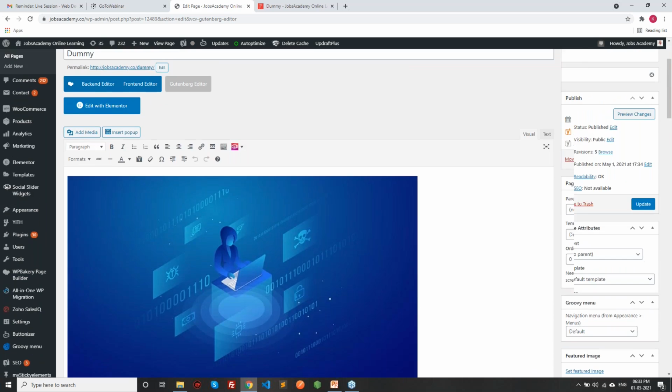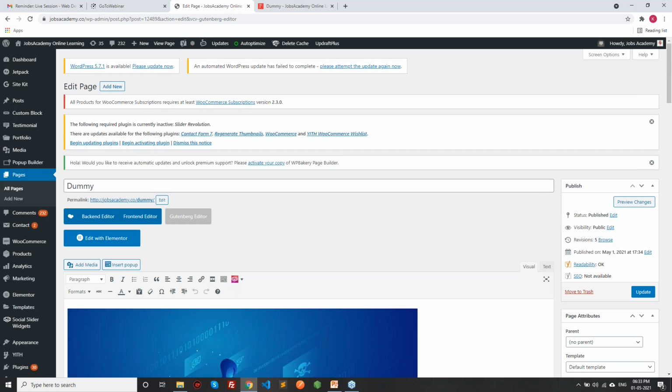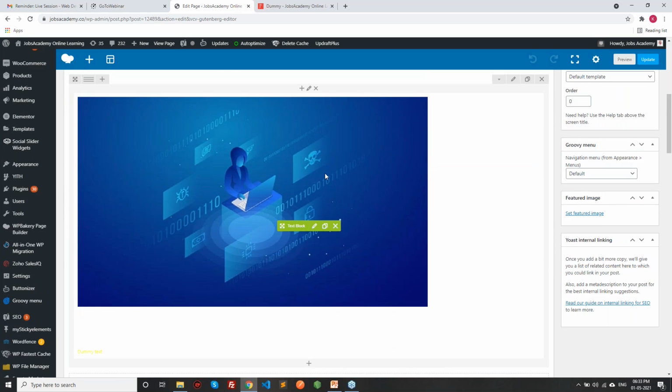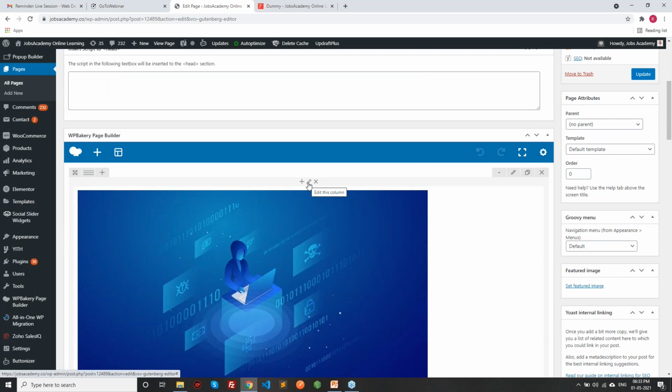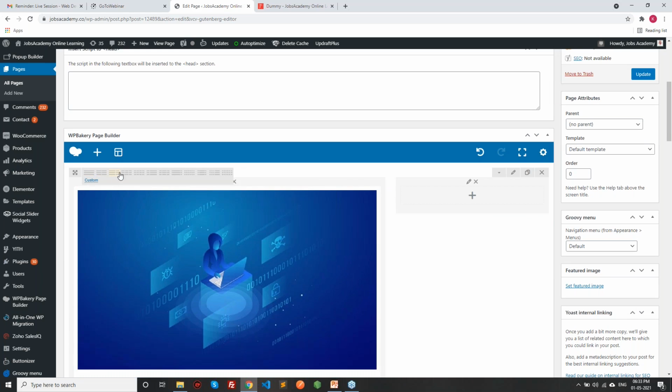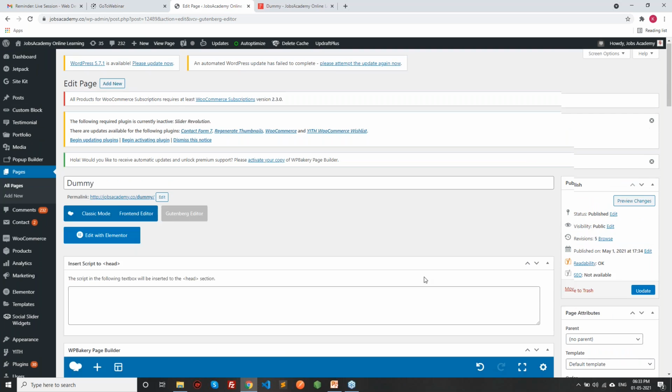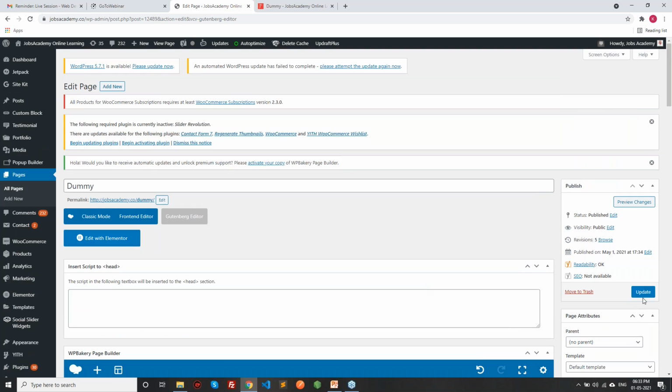We have various editors to edit this page in different ways, something like Elementor, Gutenberg editor, and other backend editors. We can also organize this section by using the backend editor. We can make some segments over there, and it will be reflected in the front.